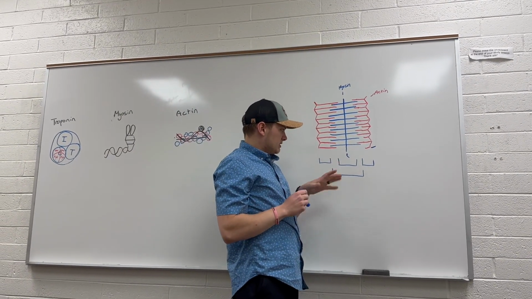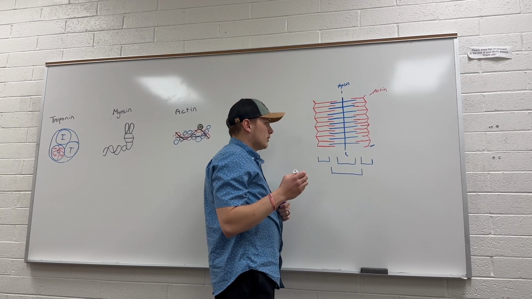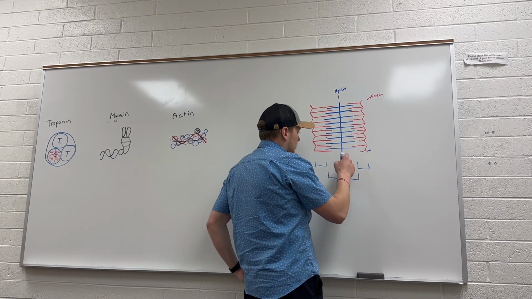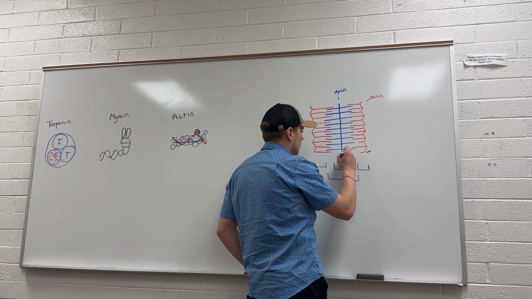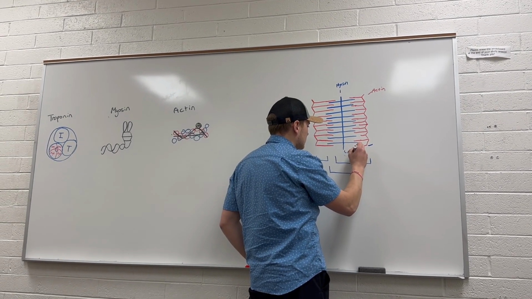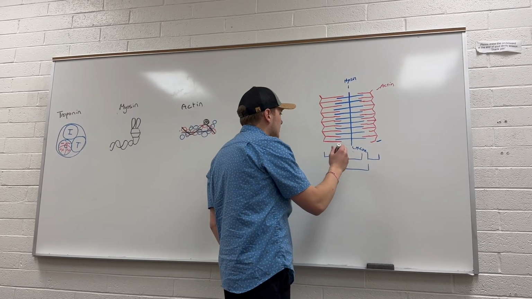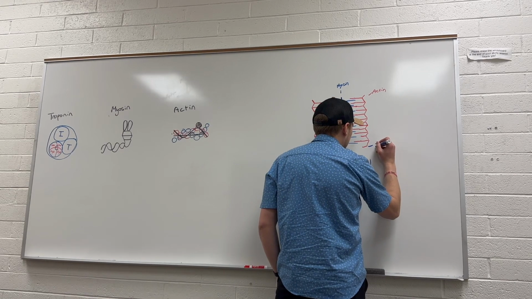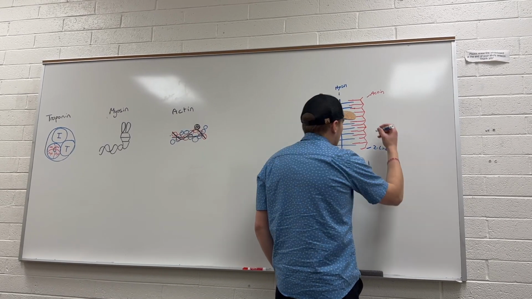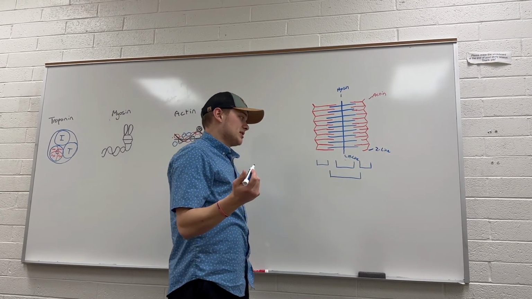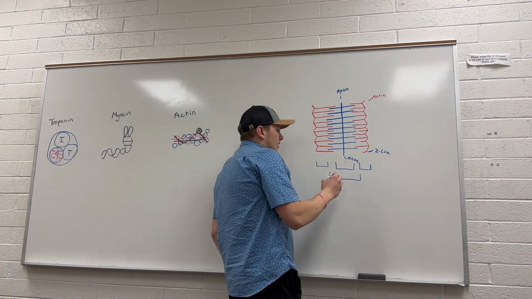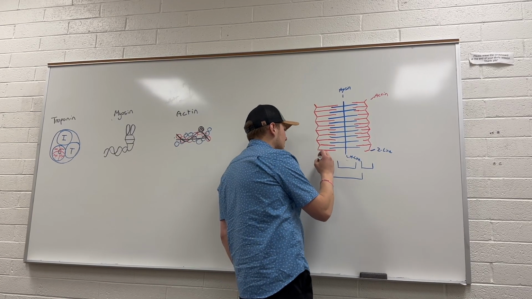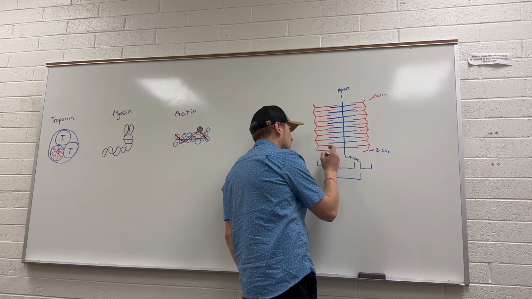And this diagram here does have some labels as well, and I'll have to go through and define these. So this line right here, we call it the M line because it's in the middle. And then these zigzag lines over here are actin, we call these the Z line. And I call it the Z because it looks like a Z. I think that's probably why they call it that. And then over in this region that only includes the actin, we have the I line.